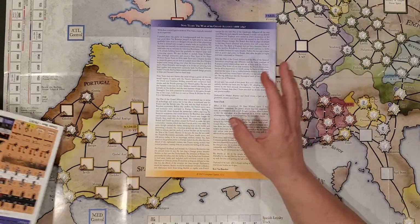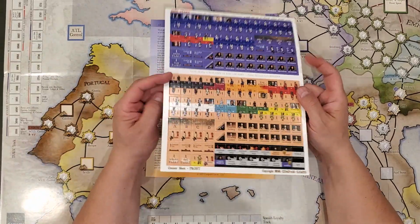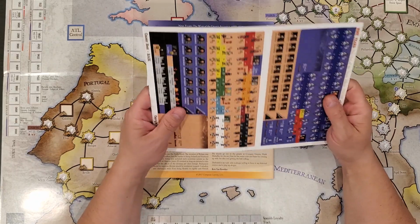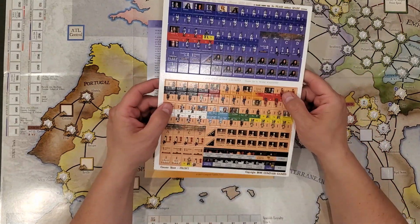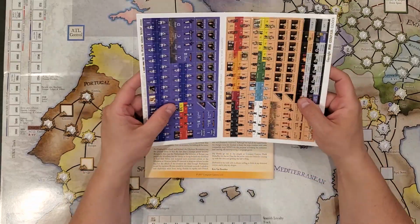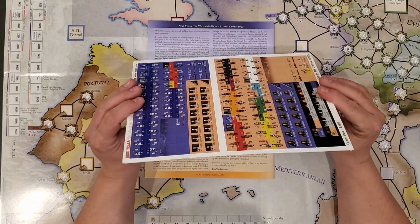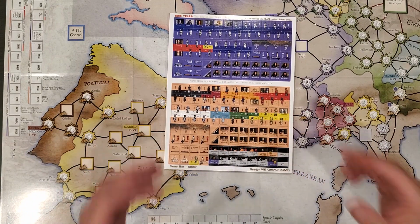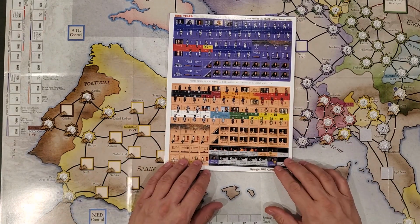We also have a sheet of counters. Now we have one sheet of counters here. These are on the thinner white core stuff. This actually feels very thin. This counter sheet feels very thin. However, I think if you look closely at it, you'll see how the counters are laid out on this sheet.